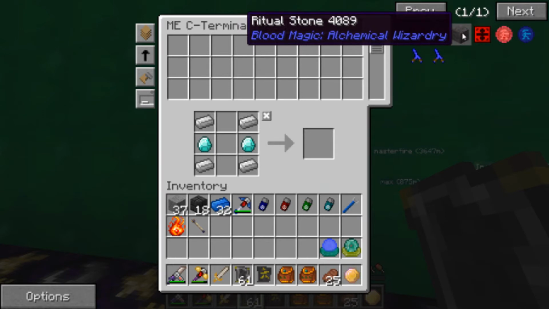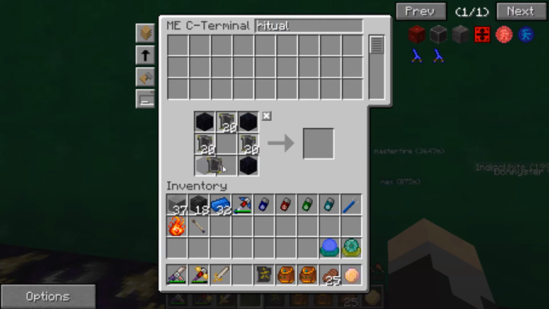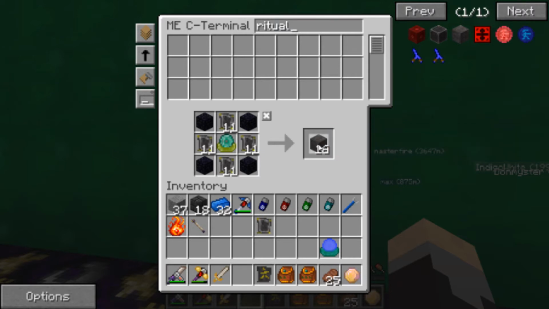Alright, ritual stones are going to be this, which is going to be that with this. Excellent. Let's not make too many of these. I don't want to use up all my slates. I was about to shift click, and I don't think I really want to do that. That should be plenty.